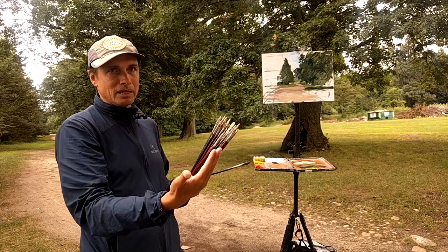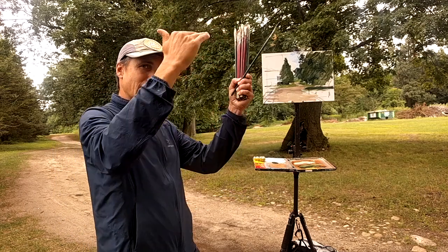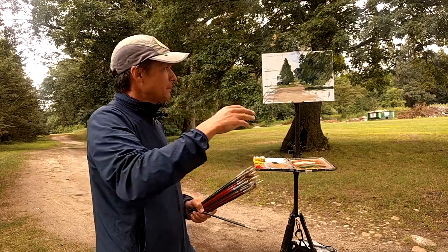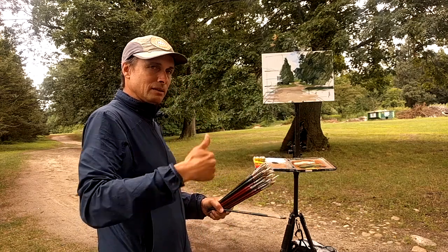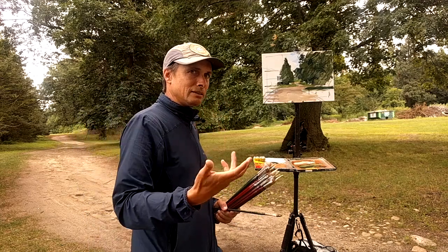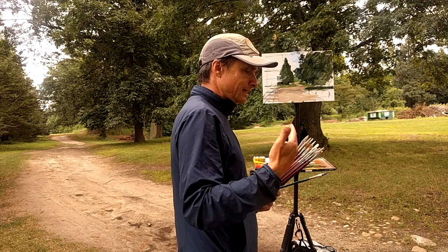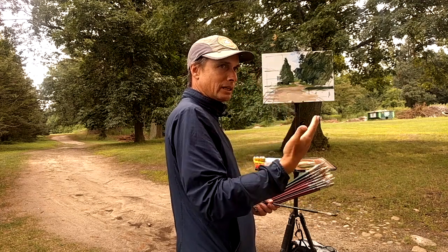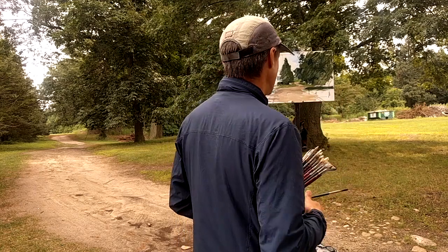This often happens if you're painting a house backlit against the sky, a lighthouse. You'll exaggerate the darkness against the light sky because you need it to look light up there, but then you'll gradate it down because when you get to the bottom, you need the dark grass or something to look lighter than the white house. And it's a very effective way of getting a sense of the light. The moment you put that dark value down next to it, it'll suddenly look like a lighthouse, or a light subject in shadow against the sky.